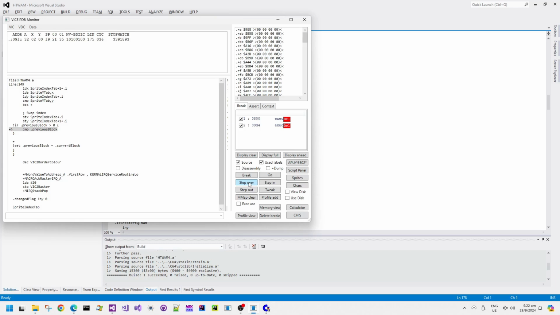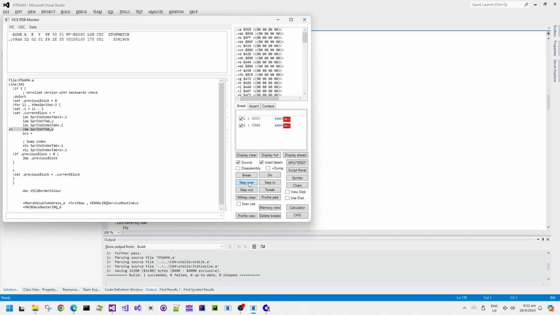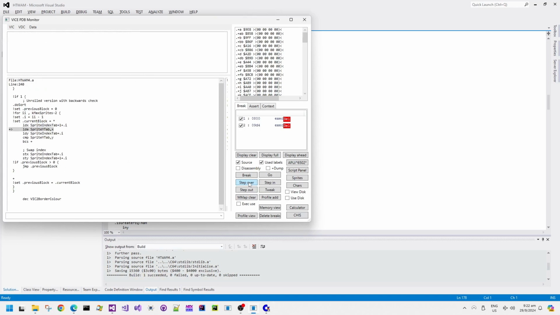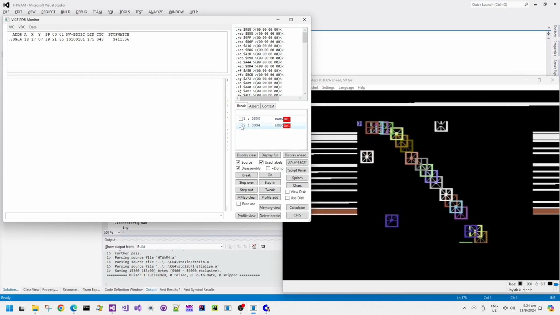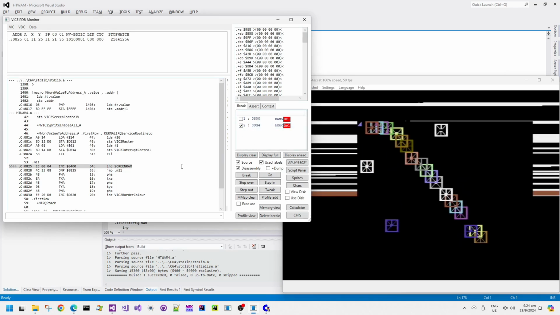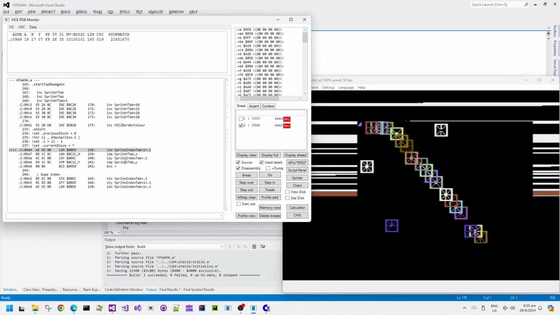I can see what the register values are and how they're being updated. I can see what memory is being accessed and all sorts of things. So it's very useful to have these kinds of tools when you're developing code. I can have the emulator screen view open side by side with the source code view, with the disassembly view. I can single step things. I can set breakpoints.